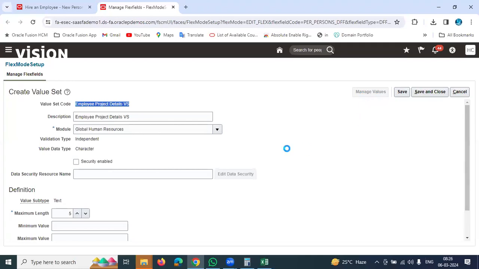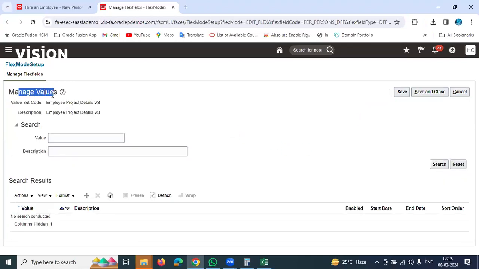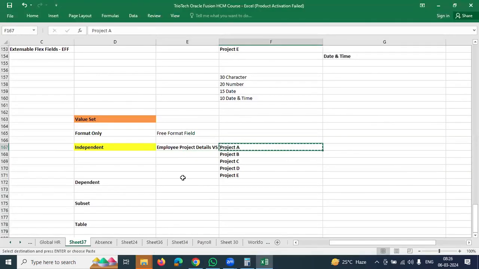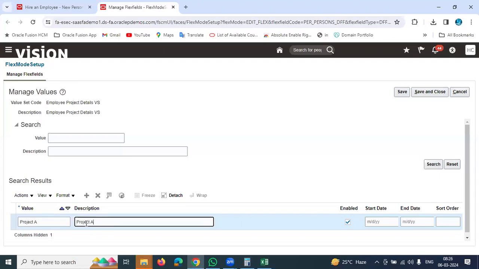See, go to manage values, and this is the value set, team. Now under this, I'm adding here. Click on the plus icon, and then project A, value description. Make sure it is enabled, then only it will show in the front end. Start date and end date are not mandatory.